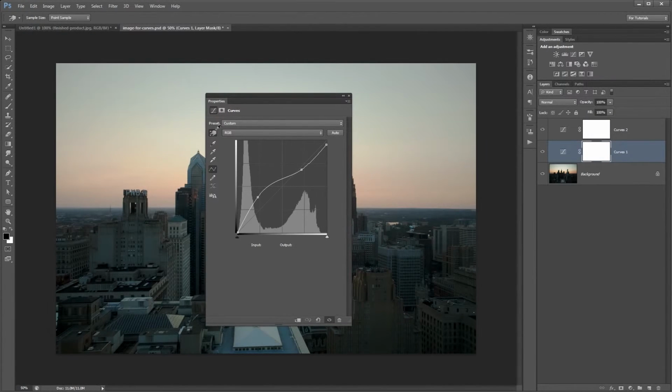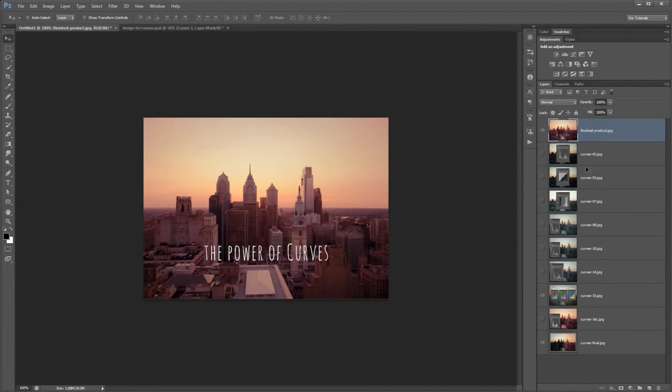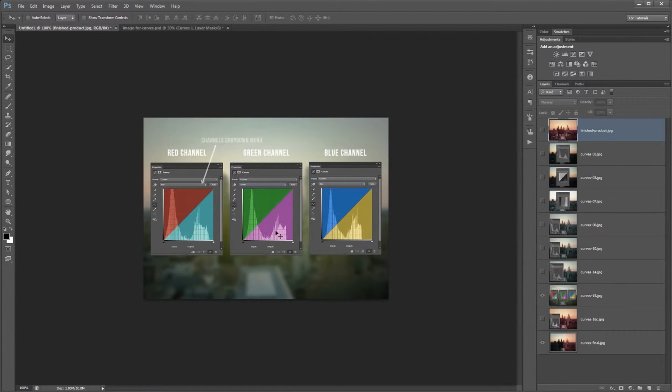So let's go ahead and take a look at color like I started to just a moment ago. I am going to close this for a second, and I'm just going to show you this slide. So we have within the curves menu a channels dropdown, like I pointed out, with red, green, and blue. Well, red, green, and blue all have opposite colors. With red, the opposite is cyan. With green, the opposite is magenta. With blue, the opposite is yellow.